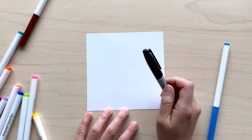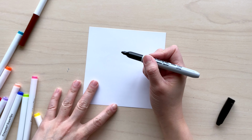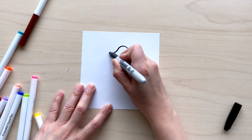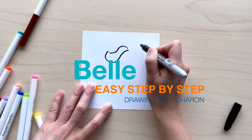So today's drawing is gonna be a Disney princess. Can you guess which princess we're drawing today? Well, let me give you a clue. She has a big yellow dress when she's in a gown. Can you guess which it is? That's right, it's Belle from Beauty and the Beast.